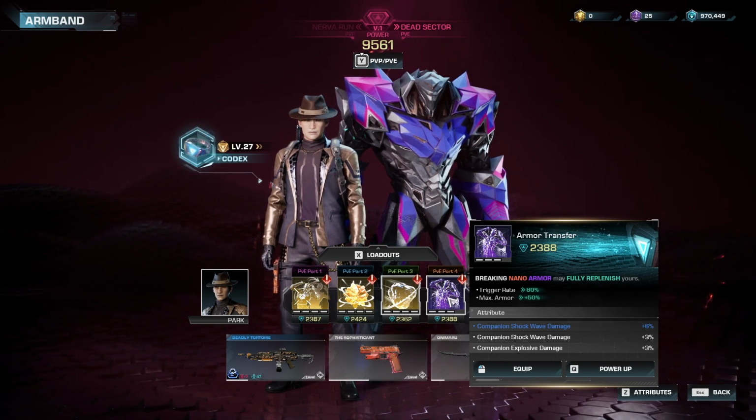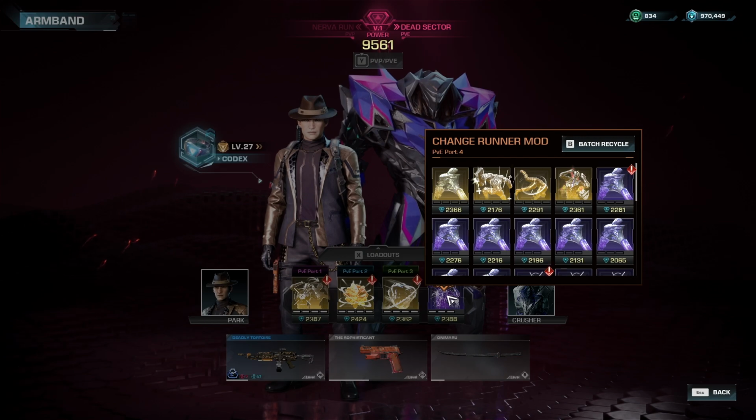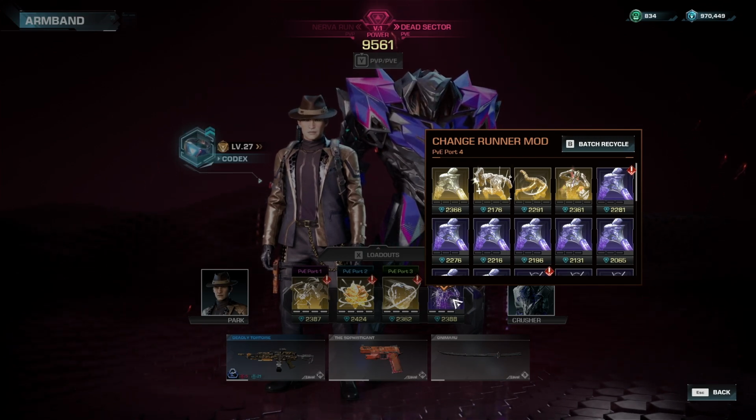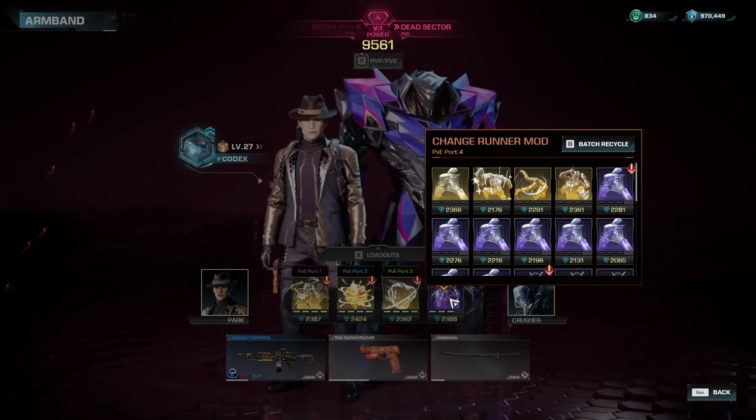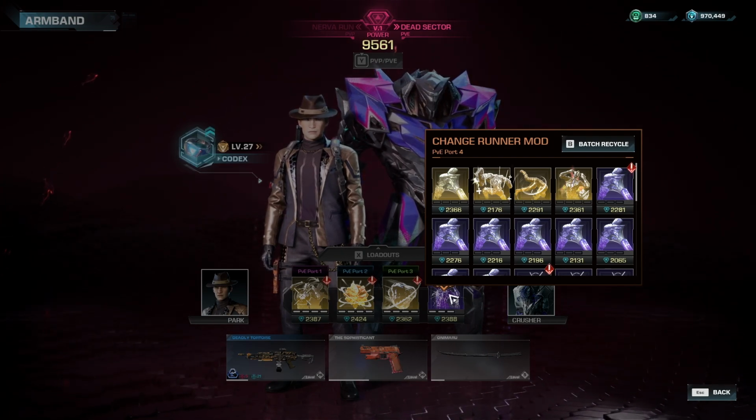And then the final mod I'm going to recommend is going to be Armor Transfer. This one basically is the bread and butter of this build. It's going to help you whenever you're in sticky situations. All you have to do is just knock down an enemy shield, and it automatically procs a new shield.